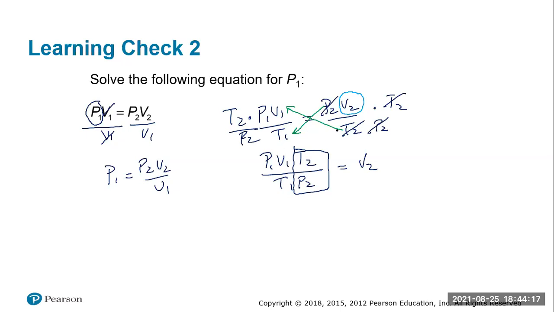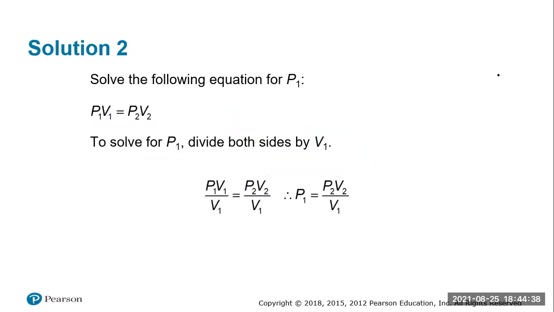So a quick, easy way to rearrange is, if you have a fraction and you want to solve for some variable that's on one side versus the other, it will end up in the opposite location of where it started. Any questions on that there? Okay, then let us continue here.